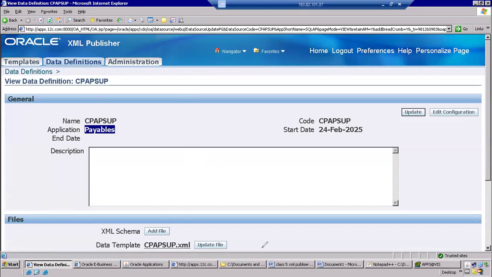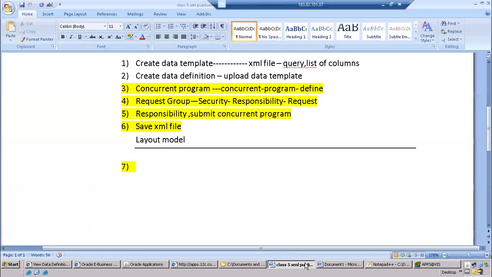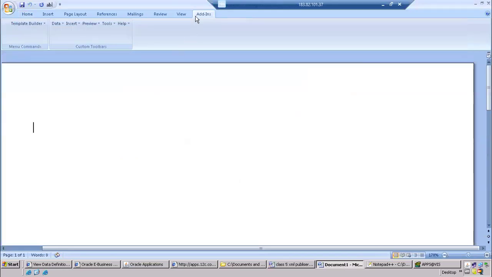You need to go to add-ins. These add-ins will come whenever you install XML Publisher Desktop. It's already installed. Whenever you are newly joining a project, at that time you may need to install.